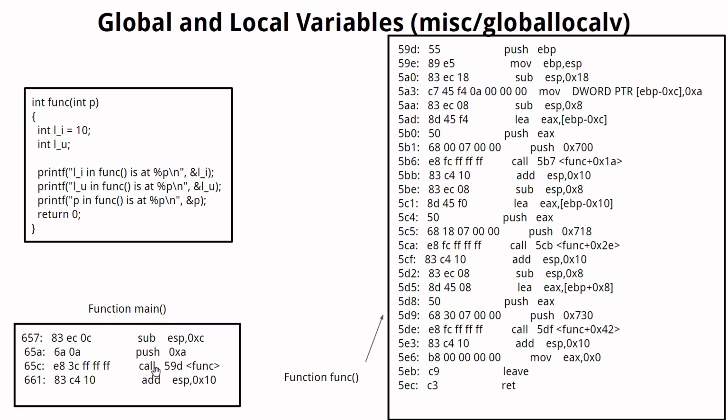So when we call this function, the CPU will start executing from here, not executing continuously here anymore. At the beginning of this function, func, it will push EBP, move ESP to EBP, subtract something, this is 24 bytes there. Then move the A to this address, and then it will call other functions, printf, something like that.